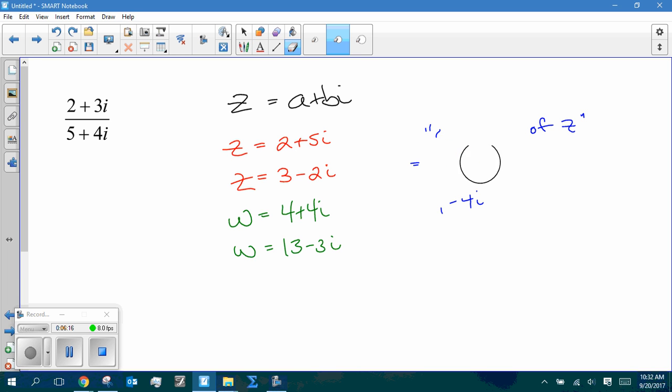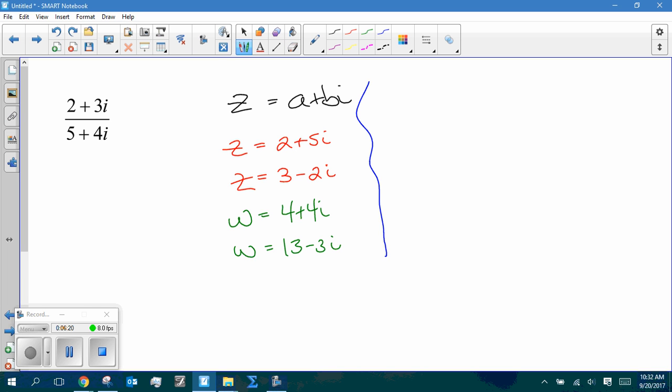You might see another notation that's kind of messy sometimes. You don't see this one very often, but WebAssign did have a question. I avoided it, I didn't assign it to you, but it does use this. It might write 2 plus 5i and put a bar above that. And really what that means is conjugate of 2 plus 5i. So it's 2 minus 5i is what they're talking about here. I don't like this.